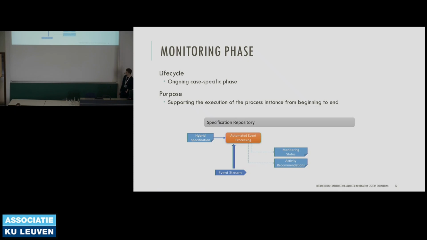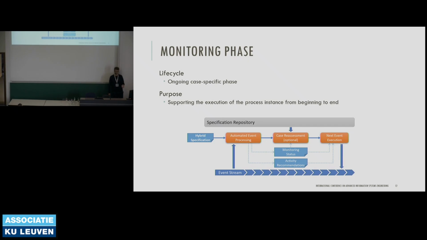And out of this processing, we get monitoring status, but also activity recommendations. Based on this, there is, of course, an optional step of case reassessment because, well, unexpected things happen in life as well. Once this is done, we go to the next event execution based around the activity recommendations and monitoring states, which is going to feed back into the event stream itself.